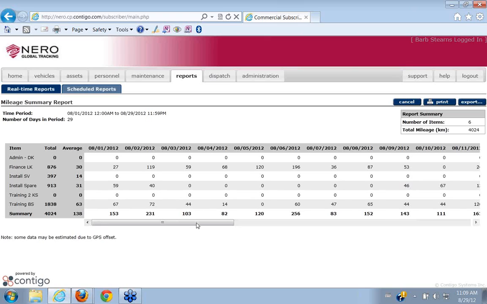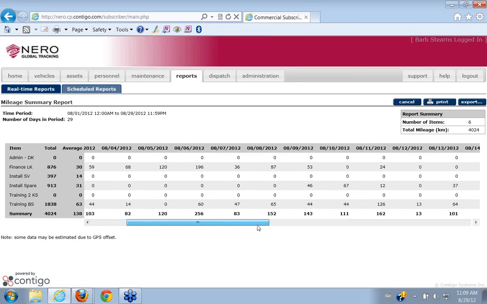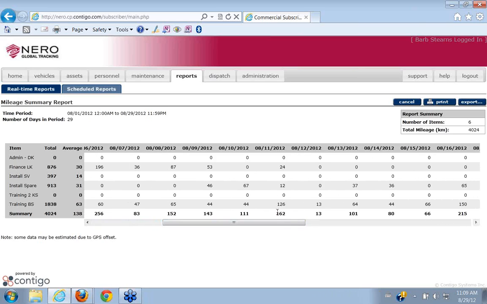Here, the weekend was the 4th and 5th in August. So I can see, oh, okay, this one vehicle moved 14 kilometers and this one did 188. Then I can look at the next weekend, which would be the 11th and 12th. I can see exactly what my vehicles are doing on the weekend.